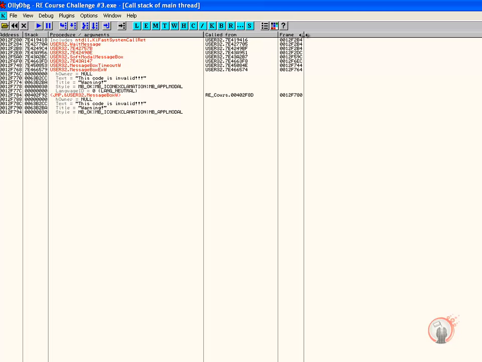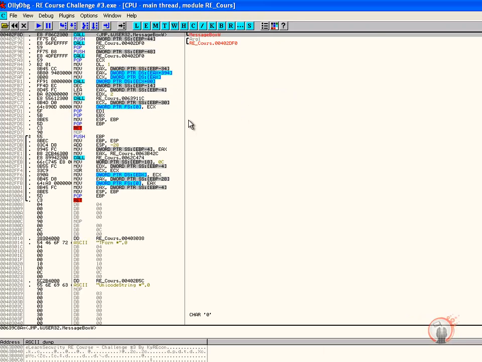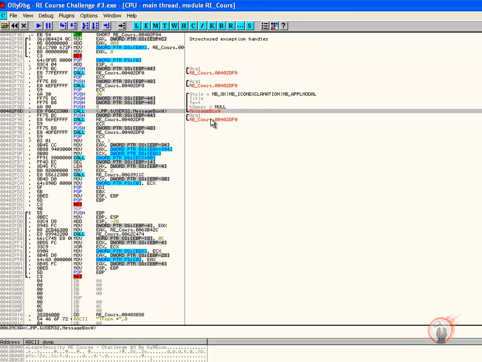So we're going to pause the execution and then go to the call stack window. This window here shows some recent calls that were made, and it operates like the stack, as a LIFO structure, which means that the information at the bottom is the older one, and towards the top we have more recent information. And we can see here that there was a call to the message box function from this address here. So let's double click on this address, and this is going to bring us to the code window. We can see here the call to the message box API.